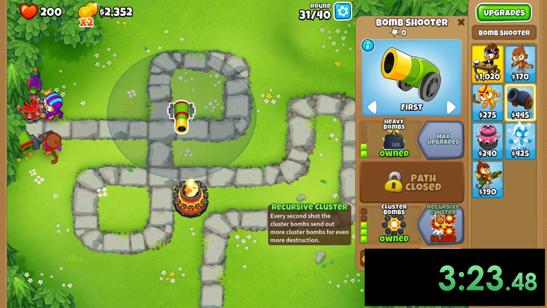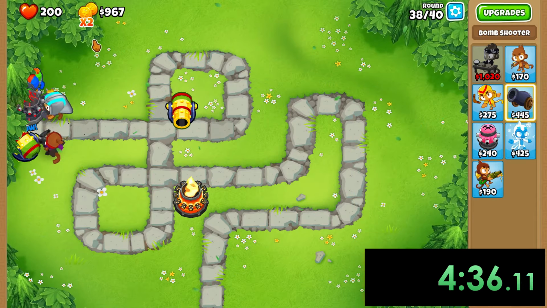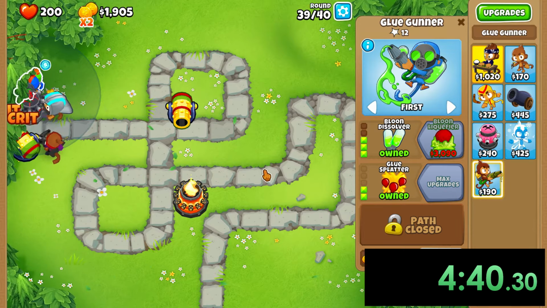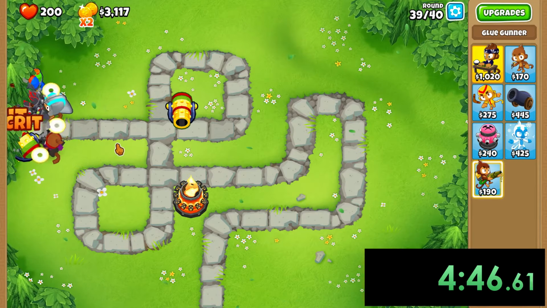Okay, we're coming up on the Moab in 9 rounds, so we're 3 minutes in. I think we're doing pretty good so far. Oh dang, I forgot to disable double cache. I wanted to disable double cache for this video to make it more fair, but it's too late now, and I don't want to waste time.